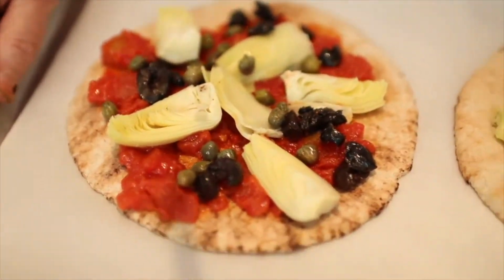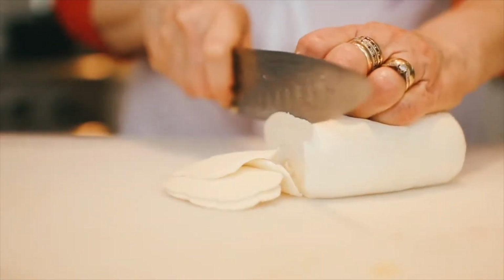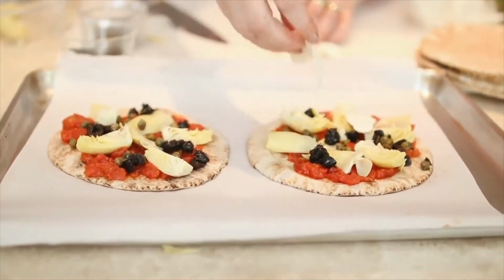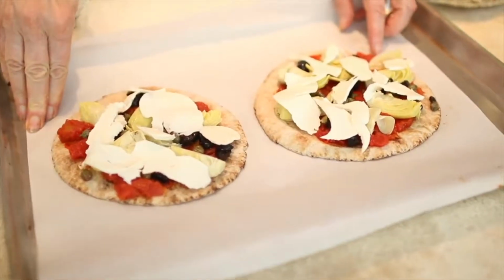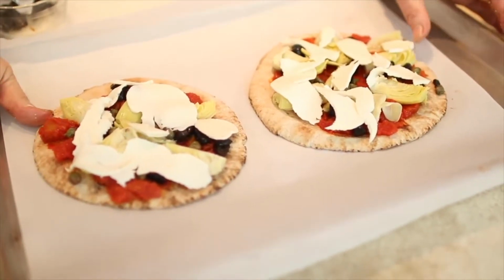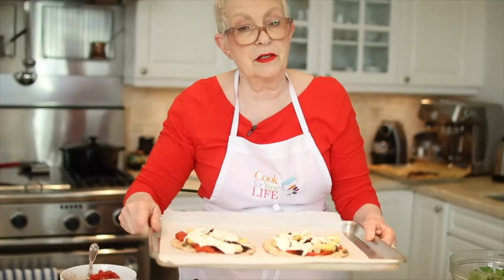Okay, now I was going to put these to one side, and then I was going to cut some cheese to put on top. So we're going to be putting the cheese on top. So now all I'm going to do with these is to put them under the broiler, but far down. Now if the pita breads are frozen, what I usually do is put them on the parchment sheet in the oven with a little bit of olive oil on top, and then I just heat them up until they are ready. So I'm just going to put this in the oven to broil.